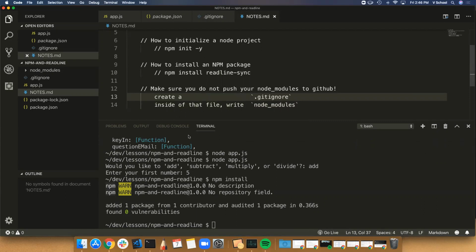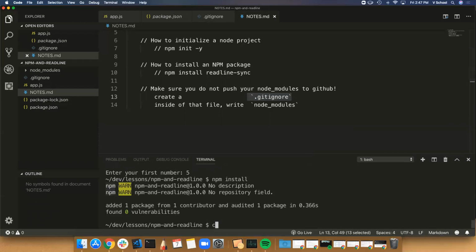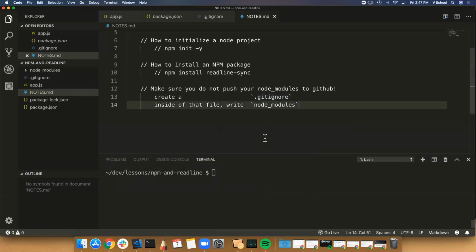Can you do that for each individual folder? You can. Additionally, I think it's a good practice to get used to making this file, but you could put this at the top level of your assignments directory and say ignore all node modules in this entire repository, and the one gitignore would do that for you. I get in the habit of doing it per project because that's more realistic after the course.